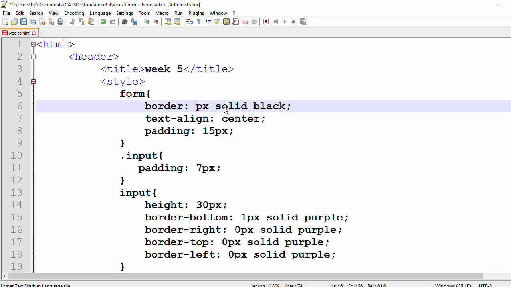Okay, if you would like to make some changes, maybe make your form fixed, not changing anything, you can do that very easily.